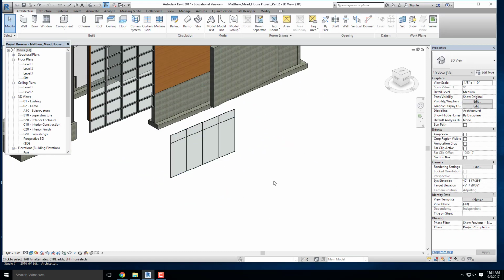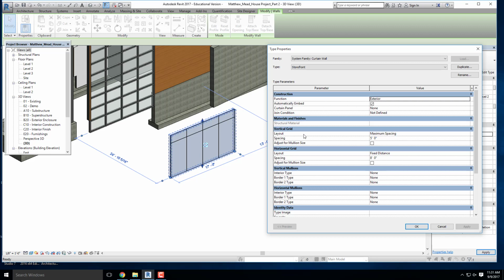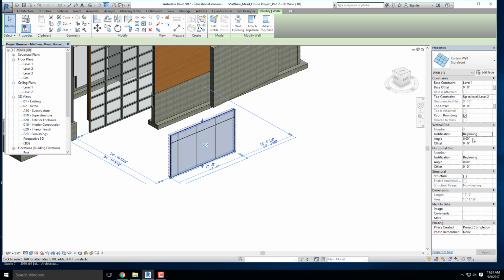Okay, so for the one that I just created here, let's click on it and look at the vertical grid. If you look at justification, the first option is beginning. What that means is, for that grid spacing that you've established under your type properties, for example, if I change the vertical grid to a fixed distance of 5 feet and hit apply, what that's telling you under vertical grid, under justification, is where does that 5 feet start?